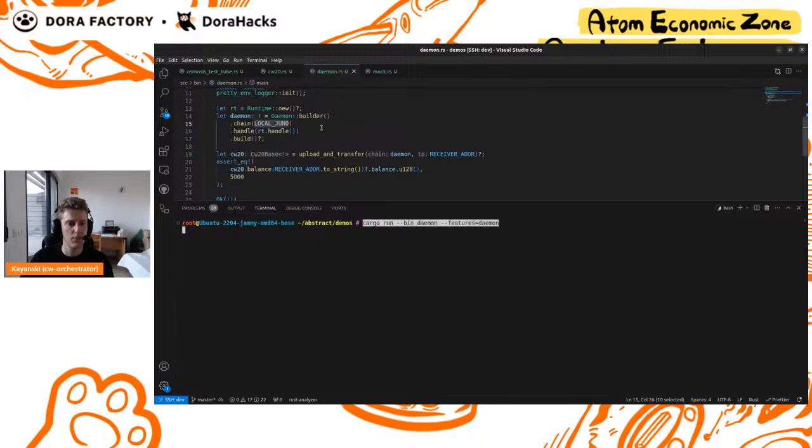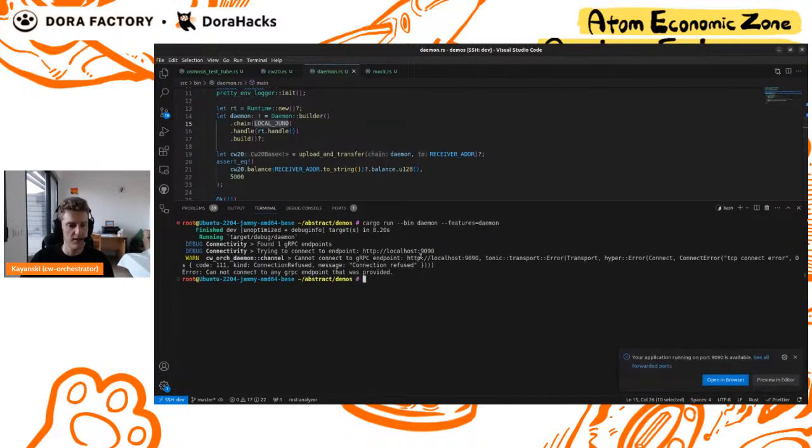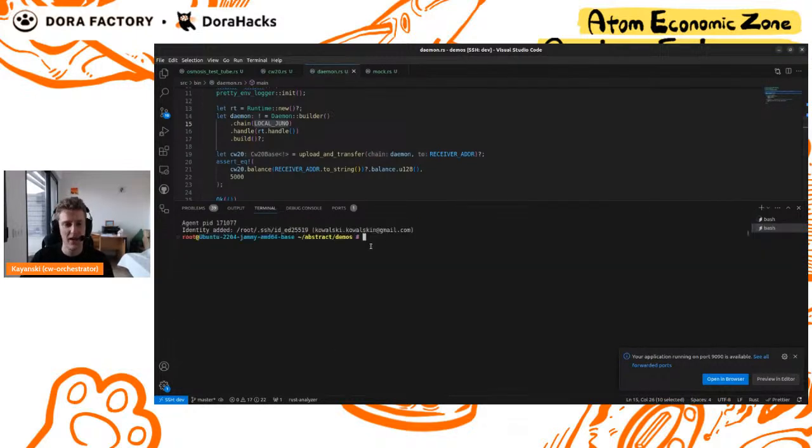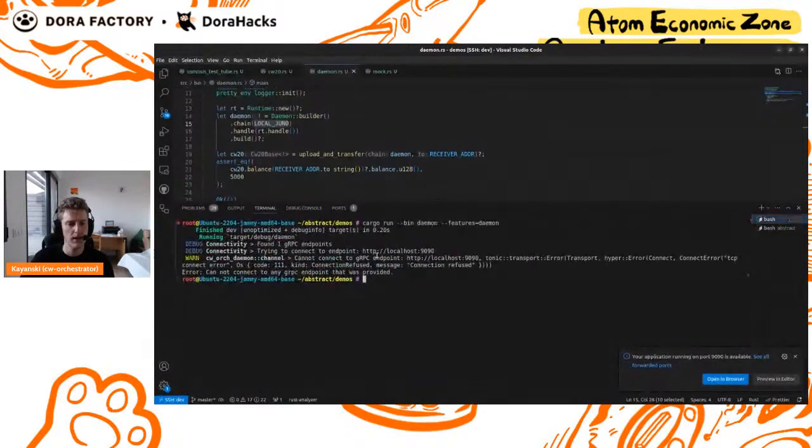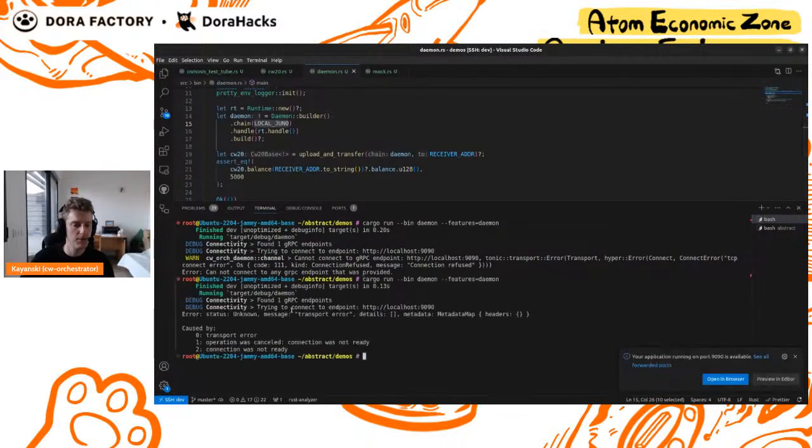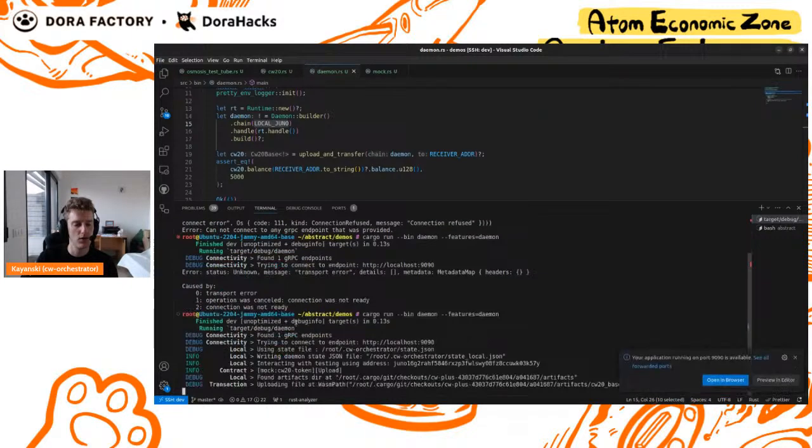I'm going to run this example, which still uses my function here. And so this as well, it's not right, it's not up, but if I just create my local chain, so this is my local chain here, local Juno, I can do the same code exactly, but this time it works on an actual blockchain.